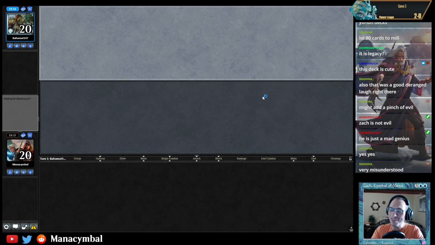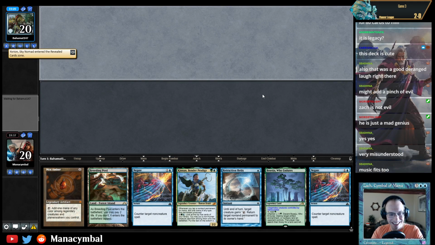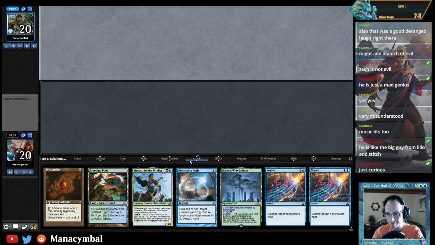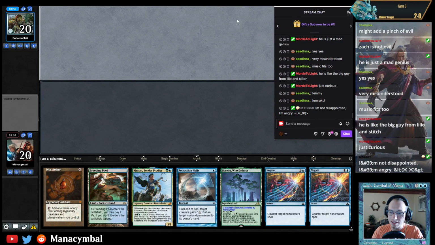Yeah, I'm not evil. I'm just misunderstood. I'm not mad. I'm just angry. All right, we'll keep that. I'm just curious. I want to know what makes the universe tick. Opponent's mulling to 5 here.